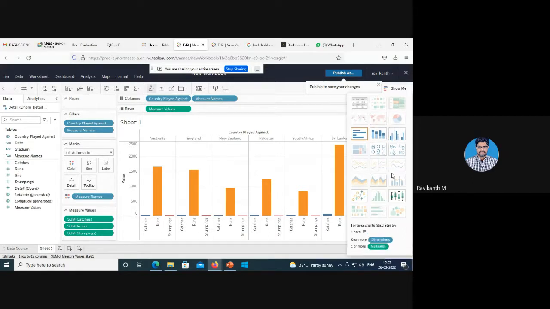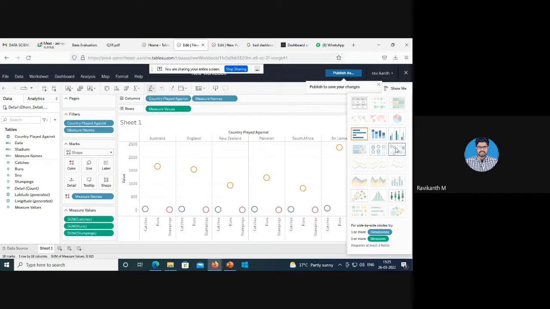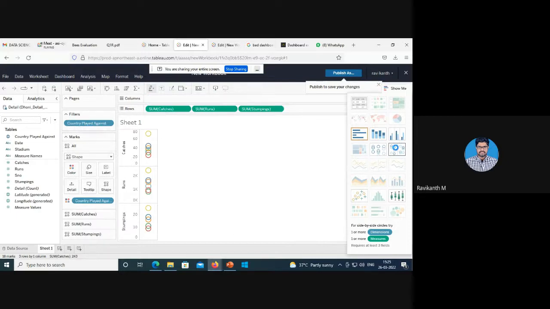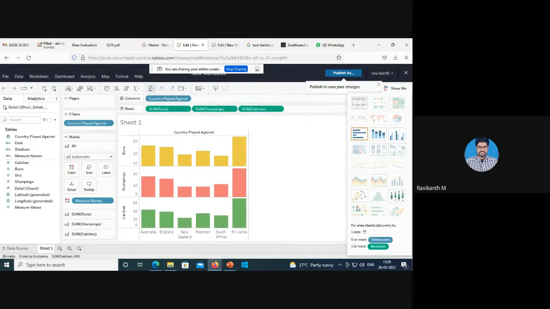Here you will be finding recommendations. Wherever the graph is highlighted, that graph is suitable for this application. If a particular template is not highlighted, it is not suitable for the application. Again, if you want to go back, just like how we do in our document, you can press Control Z and automatically you can go back to the previous position of the dashboard.